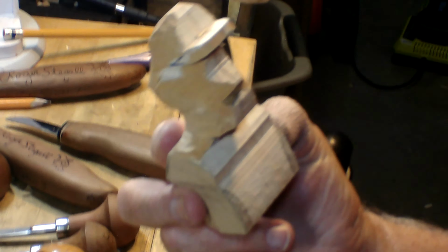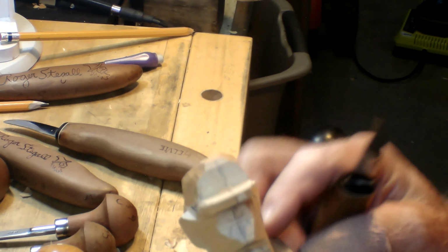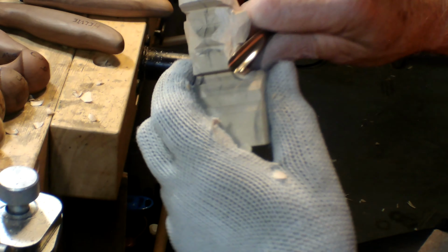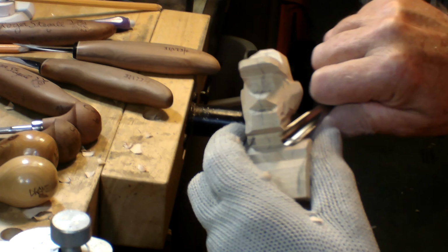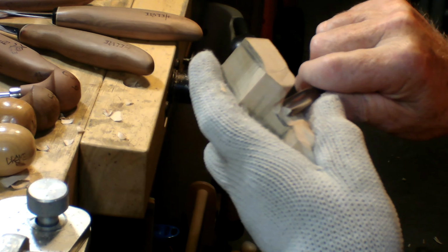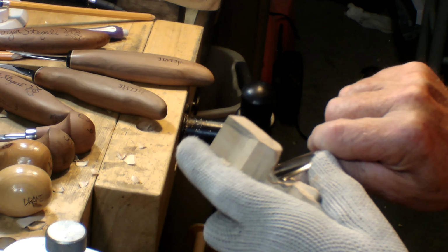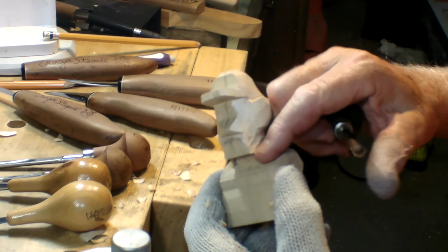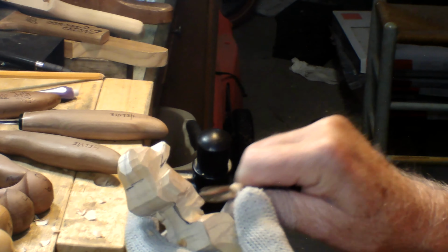All right, let me stop and show you what we're doing so far. He's starting to shape up a little bit. You still got a lot of neck in there. Let's go in there now and shave this neck down a little bit more. And the bottom part of the chin. Because this guy really has a little skinny neck on him. Like that. And also we're developing the jaw line as we carve.